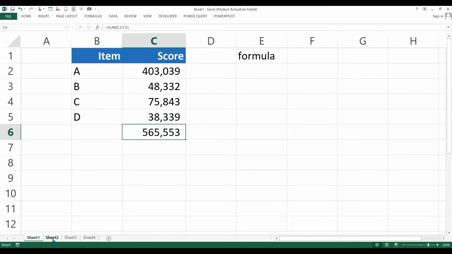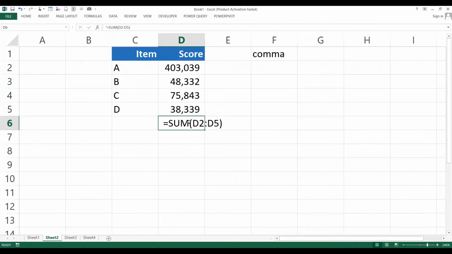In the second case, it can occur if at all you look at this formula. At the start of this formula here, there is a quote that was placed. Now this quote makes the whole formula look like a text, and therefore it's not a formula and will not compute, but it will rather show in the cell. So to correct this is quite simple. Go to your formula bar, remove that quote, press enter, and you're back to normal. So this is the second case which can cause it to happen.